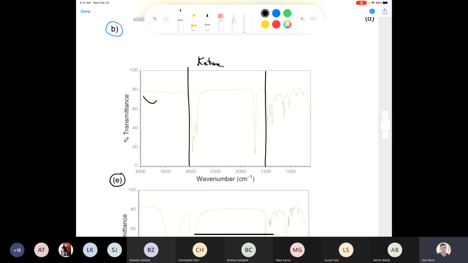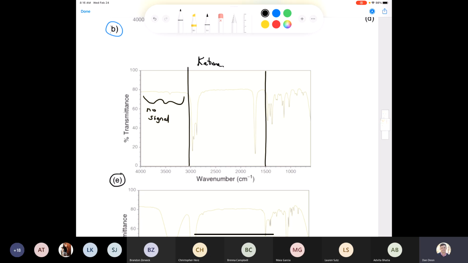You see that there's nothing of interest up here. So no signal, or no absorbance is maybe what I should write, but I'll just call it a signal because it's quicker to write than absorbance. So no absorbance above 3100, so it's not an alcohol, it's not a carboxylic acid, it's not a primary amine, it's not a secondary amine. We don't have a whole lot left over, do we?